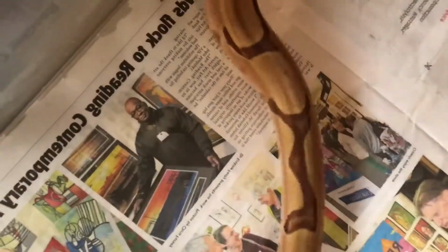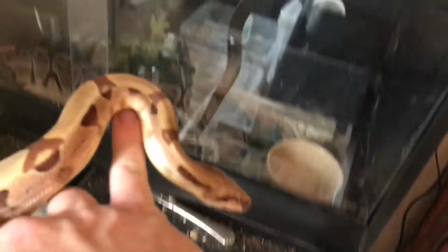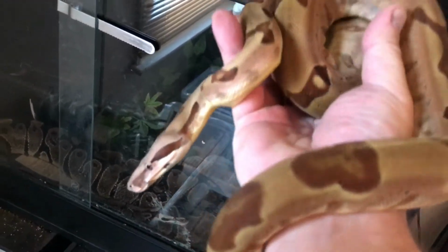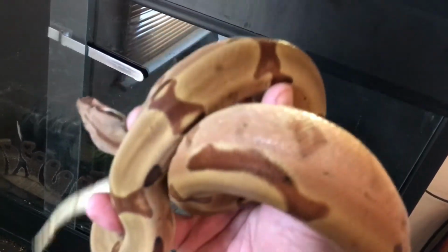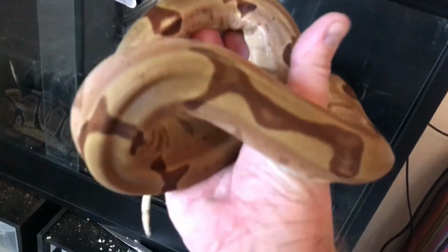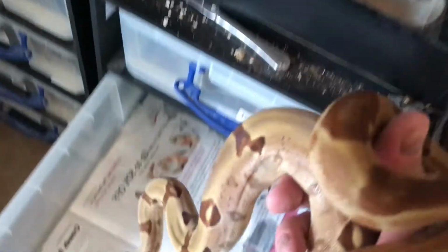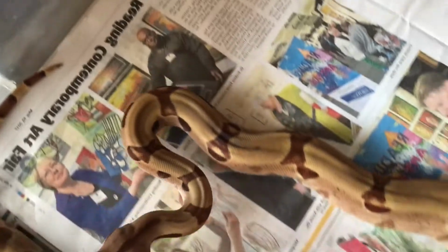But she's a sweetie. She was really, really nippy as a baby. She'd just fly at you all the time. But as you can see, she's settled down. Literally, I can do anything now with her. She's absolutely fine. I usually use the tongs to touch their heads when I put my hand in, just to warn her that it's not food, and then I can pick her up. But now she's pretty calm, so as long as she knows it isn't food, she's absolutely fine. It's an absolutely lovely colour, a really nice snake.